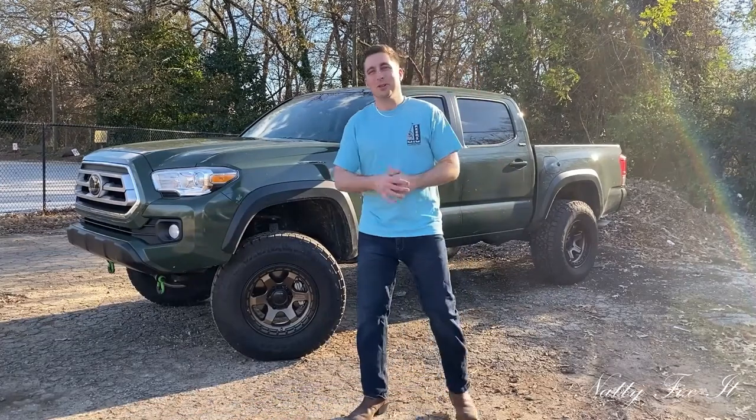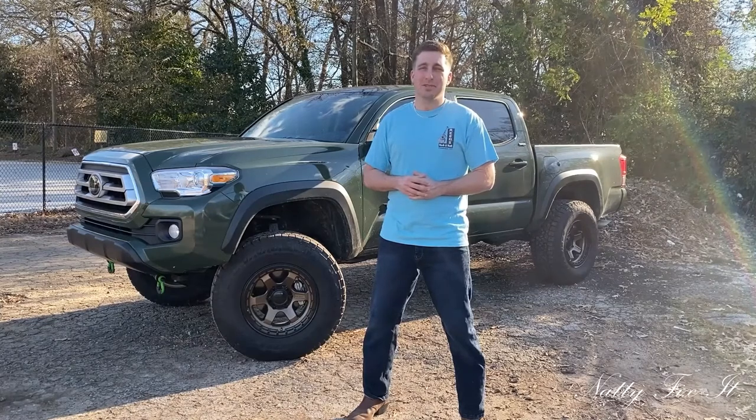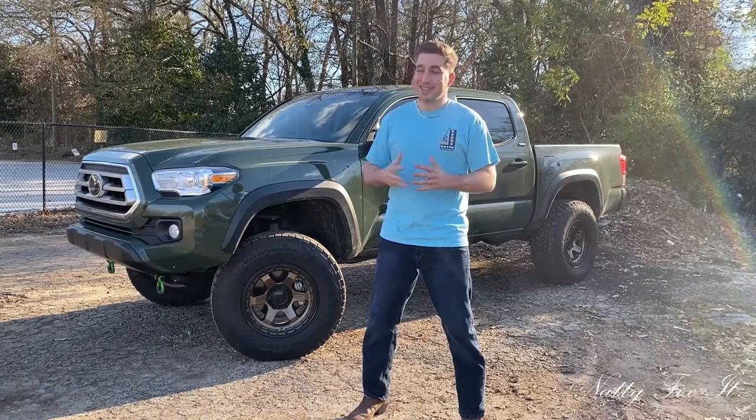Hey y'all, today we're going to be doing a fog light installation on this third gen Tacoma. These fog lights are LED pods from Cali Raised with their own mounting brackets. Before we hop into the installation, we're going to paint match these mounting brackets to this army green color right here. All right, let's jump right in.